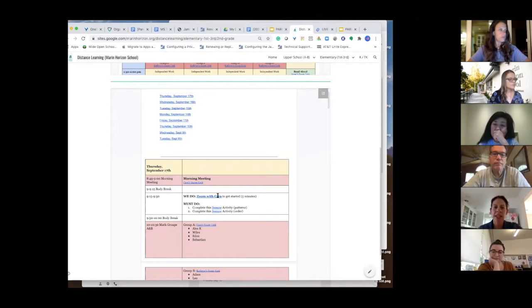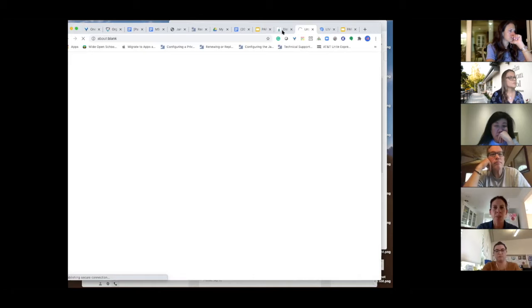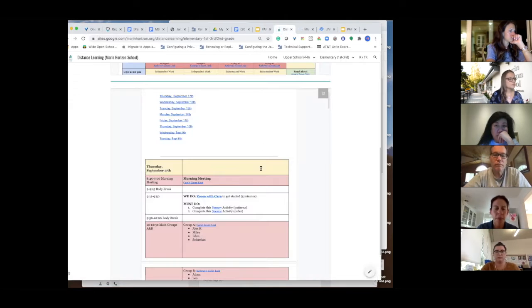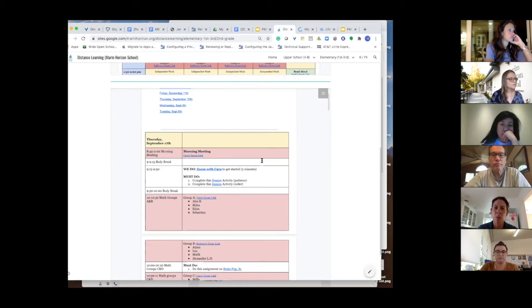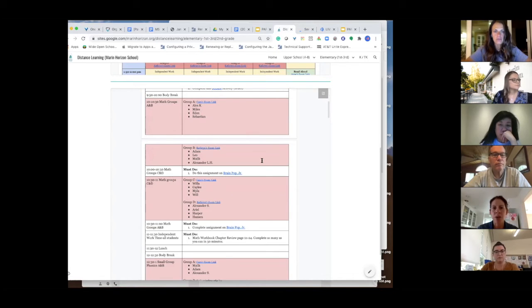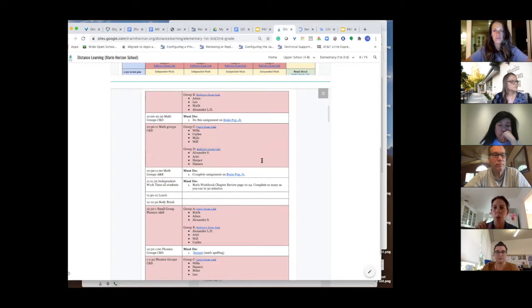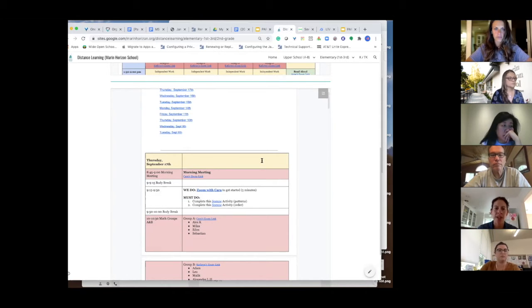Obviously kids don't know how to quite tell time yet. That's where an adult would come in. This is laid out every day the way we would lay out our day in the classroom that you wouldn't normally see. Everything is broken down into time periods that match the static schedule as well. We obviously have our morning meeting. Everybody knows that plan. That's very smooth. I now do a quick lesson in the morning before they go into asynchronous learning time. That's happening at 9:15.